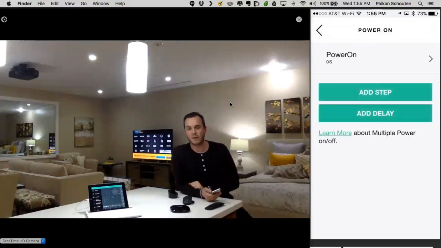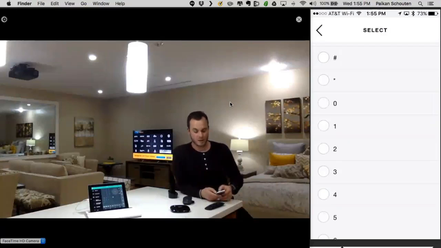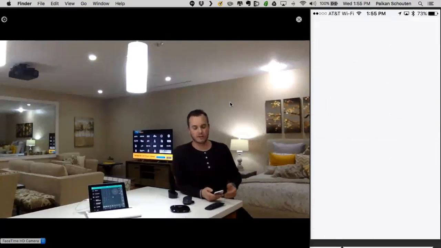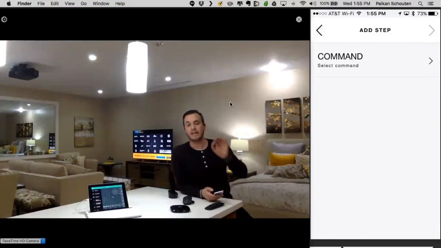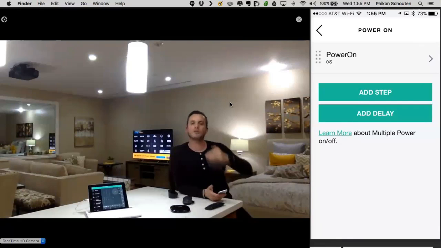I'm going to select power on here for the Xbox. So you can see there's one power on command sent. I'm going to hit add step, and you can add 2, 3, 4, however many you want to add. But of course, if it's, as the industry calls it, a toggle device, then it's not really recommended, and I have some other tips for that. But let me first show you what you can do if you have a discrete command.